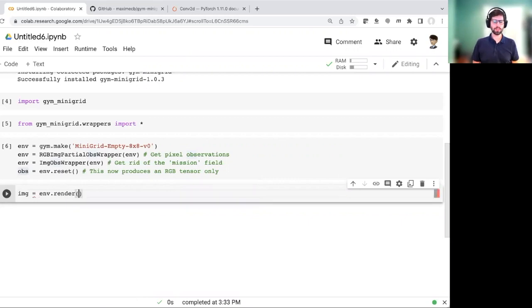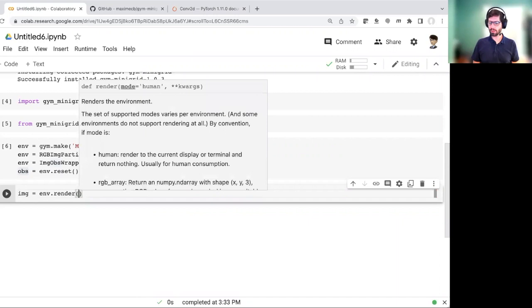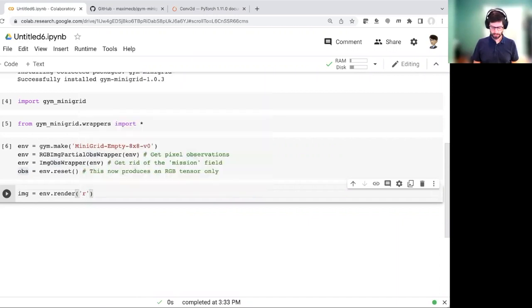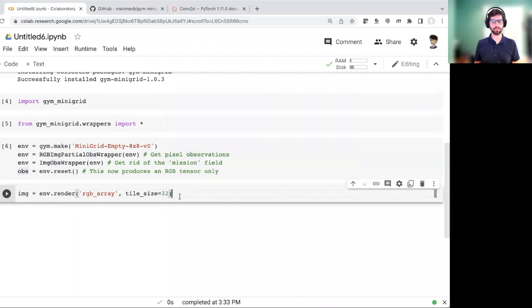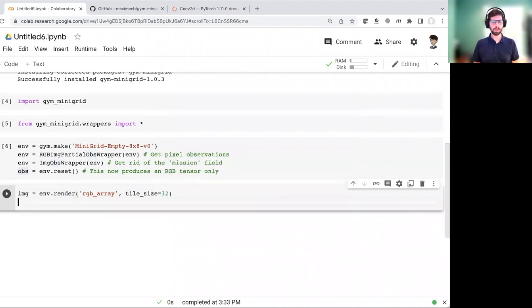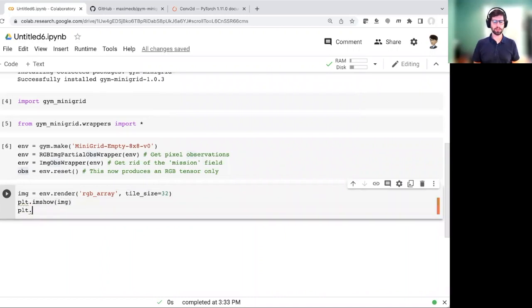Now, fortunately, gym environments know how to render themselves. They can give us lots of different ways of giving us information. I'm going to ask it for an array of RGB values, and I'm going to scale it so it's not too big, not too tiny. And I'm going to show that image inside the notebook. This is code for rendering it.